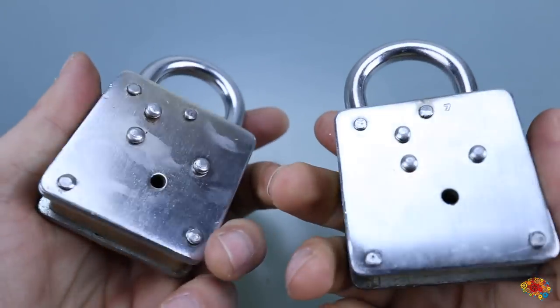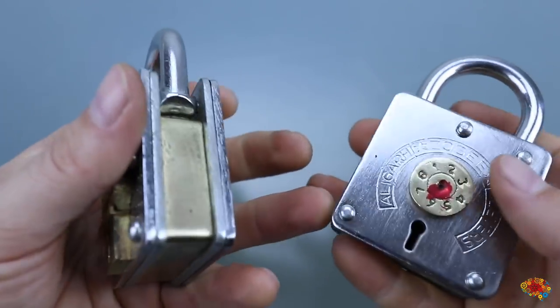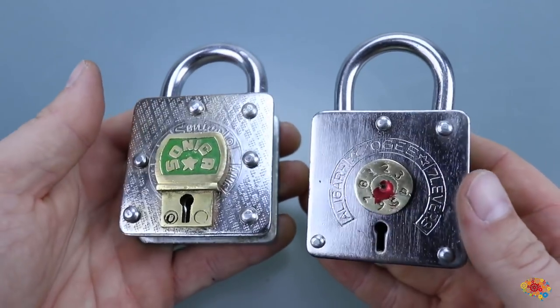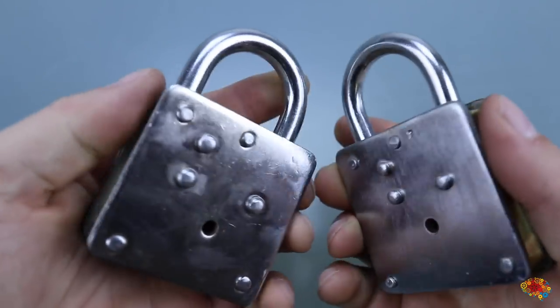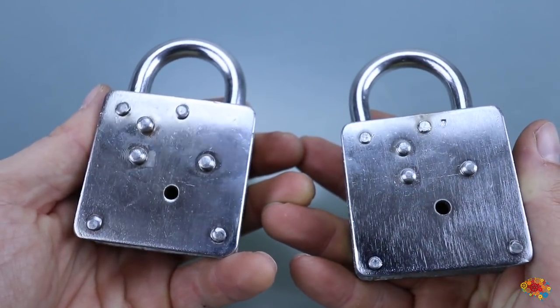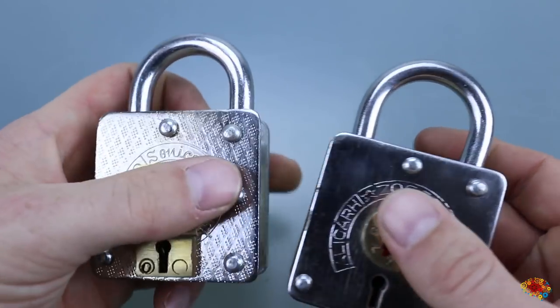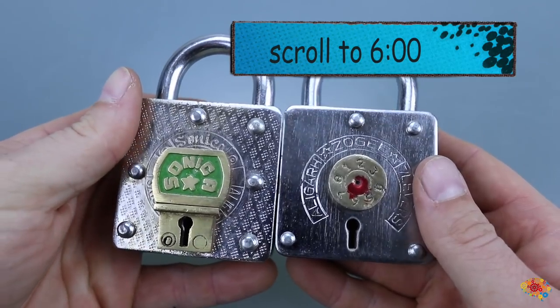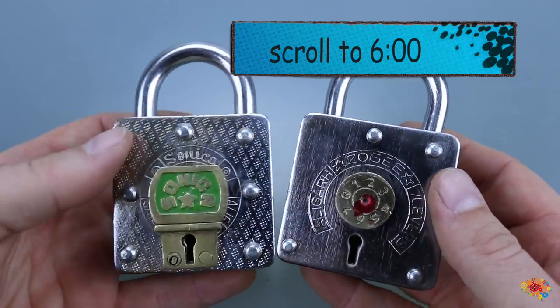I have solved both of these puzzles and I'm going to show you my strategy and the mistakes I made as I went through looking at them, trying to solve them and open them. If you don't want to see that strategy or know the solution, then scroll to this point in the video and you will just see my final thoughts instead.